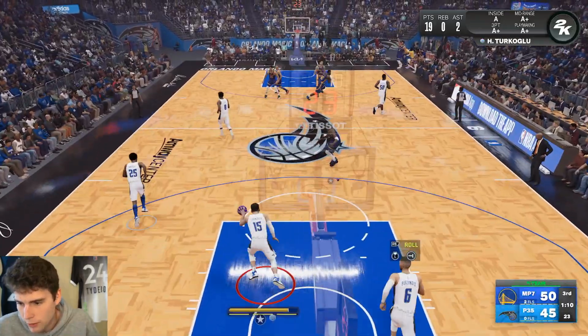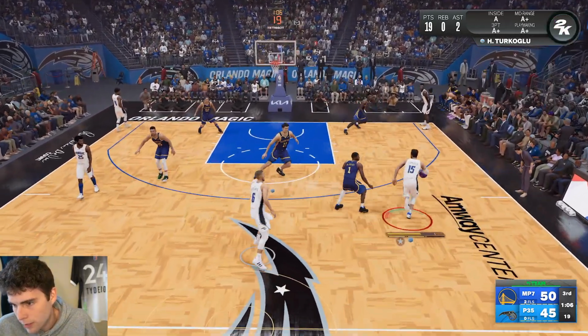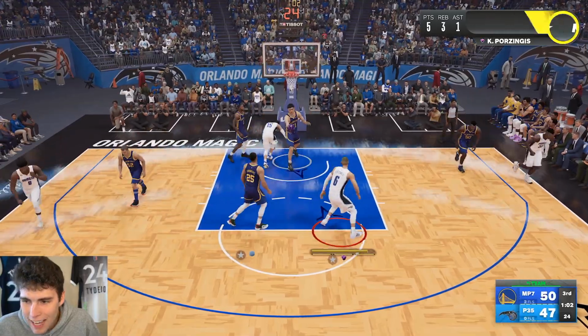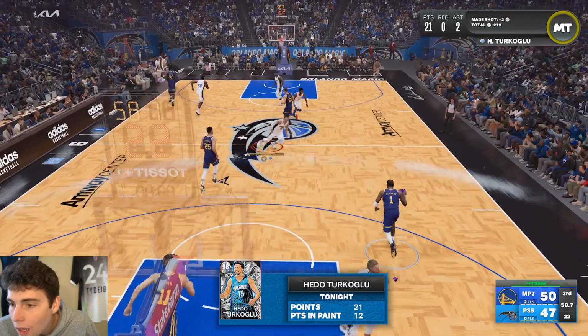I need to see his tween. Yeah, his tween is smooth. His behind the back is pretty gross, but his tween is smooth at least. Hey, Hedo, standing dunk, 6'10". Mine. Oh, my.